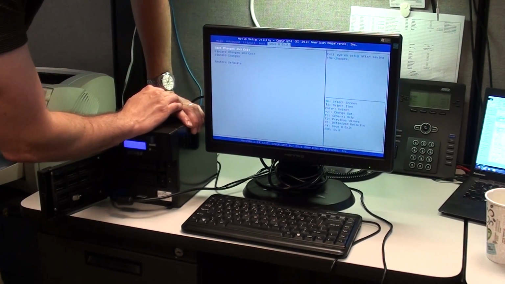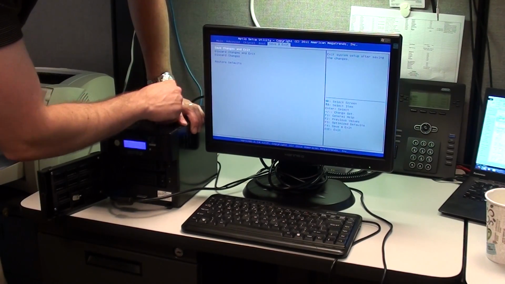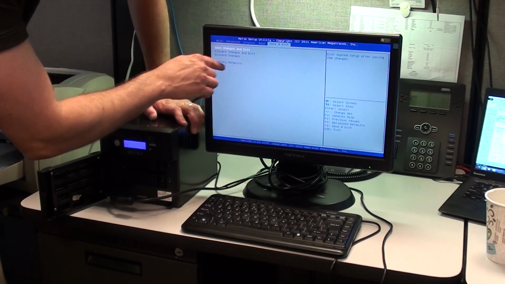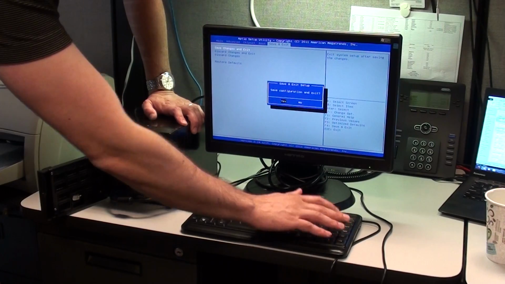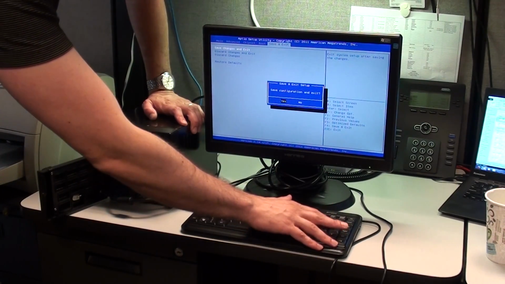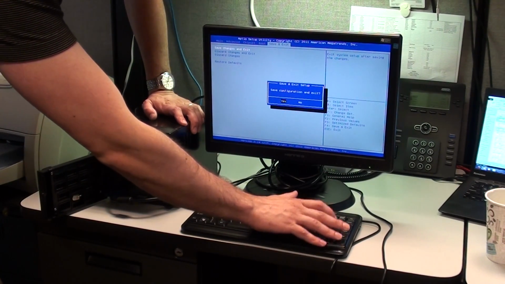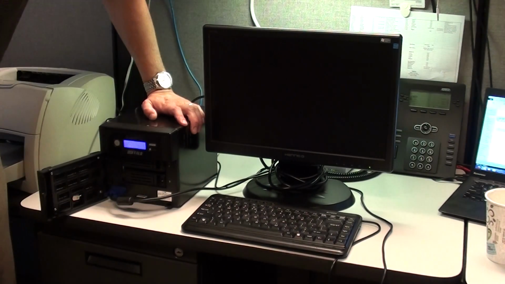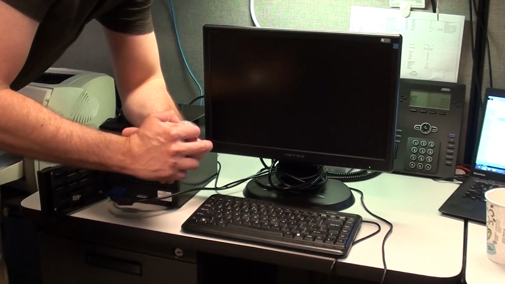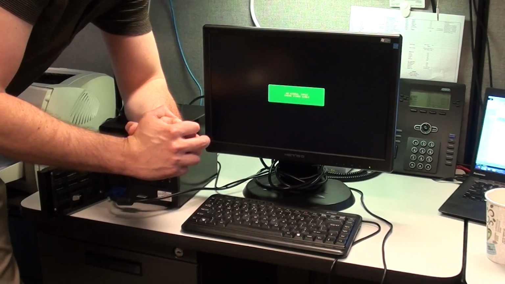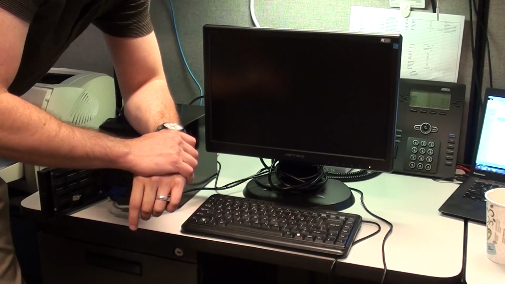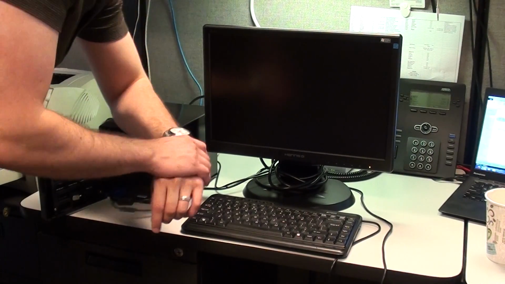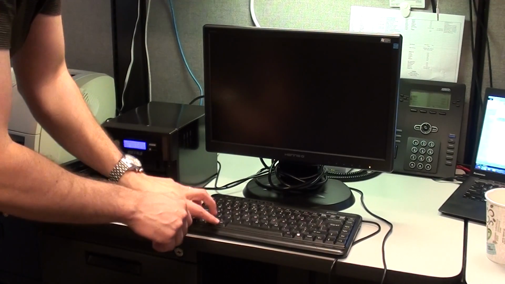If you ever want to come back and restore to defaults, you can either change it back to power off or go to the restore defaults option. Press enter. Verify that we want to save these configuration changes. Press yes. Now it's going to automatically reboot. The way this BIOS works is it usually has to go through two successful BIOS boots before the settings are really applied, just to make sure you didn't screw something up.